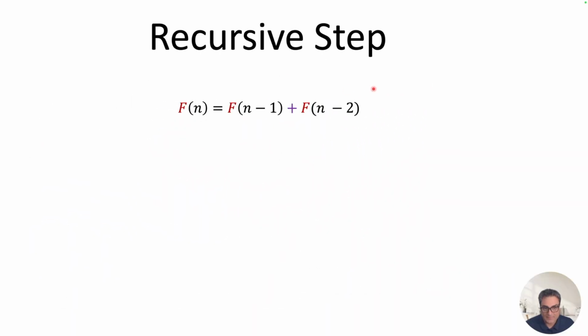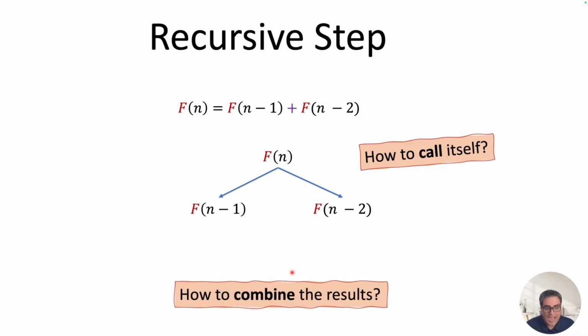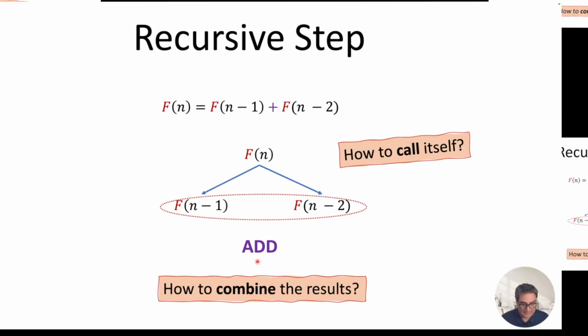One more thing about the recursive step: it not only tells you how the function calls itself, which you can see in this diagram, but it also tells you how to combine the results of these two function calls to get the overall solution. So for example, in this case, we have to get the solution of this one, the solution of this one, and add them together to get the solution of the overall function. It's a great practice to explicitly specify what this combinator function is for every recursion that you're solving. As you will see, we will get back to this over and over again in this presentation.